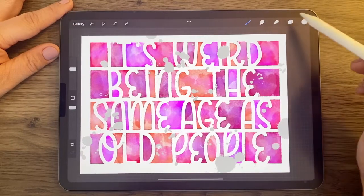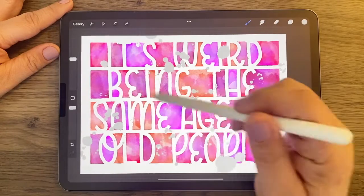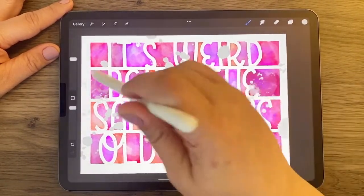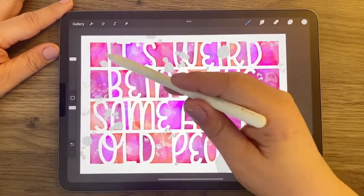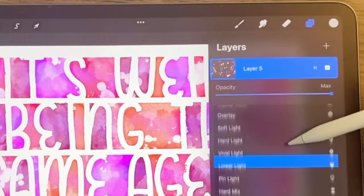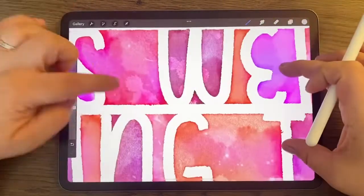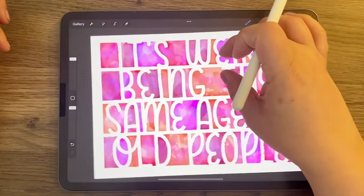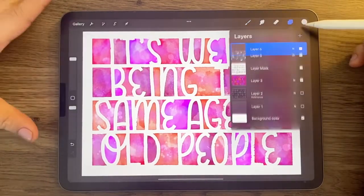And I'm going to change the brush and choose the second one. Again, playing with the size. And although I'm kind of being random, I'm also being a little bit intentional by making sure there's a splatter in most, if not all, of the areas. And then let's tap the N and go down and move that to divide. And now that leaves a really nice little water splatter mark on there. And it uses the color that's behind it instead of gray, and it clips it to that also.